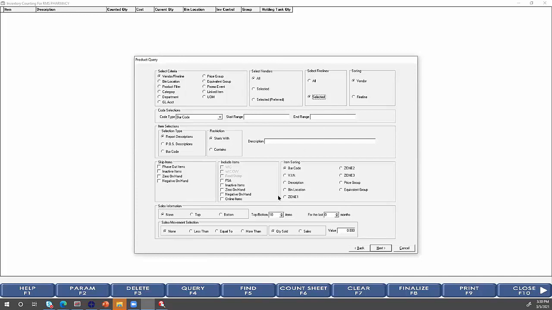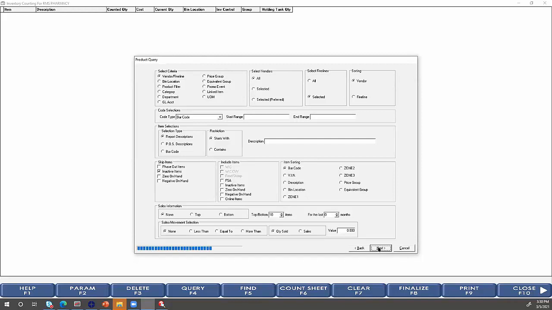And the way that we set up our system is that when we bring in that product file, we set everything in that product file to inactive, and then as you sell items, they're activated. As you receive items, they're activated, and as you count items, they're activated. So I'm also going to suggest to you that you can, at this point, skip the inactive items, so you're only getting count sheets for the items you actually carry.